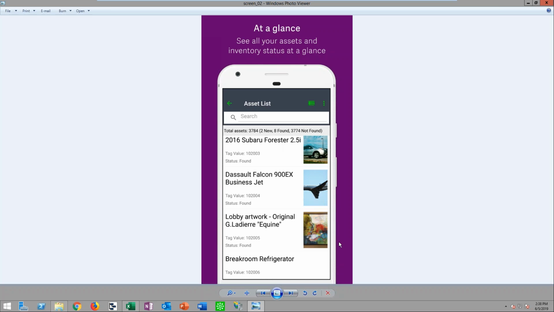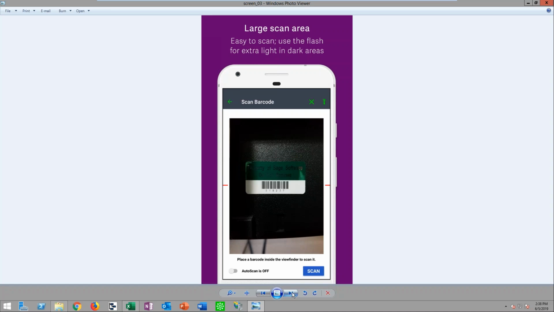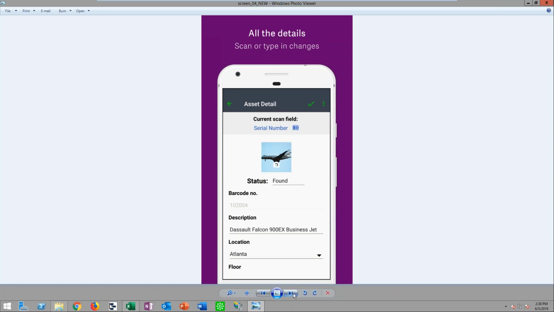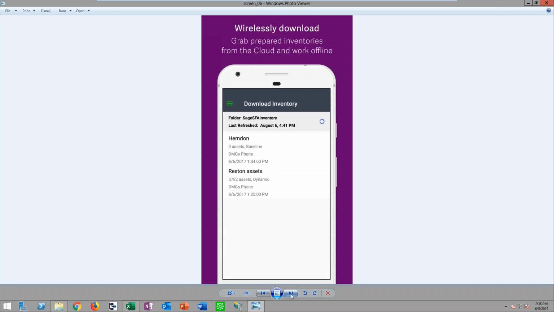If you're using a scanner, you can certainly push it out to that, whereas just the tracking software actually needs a license. You'll be able to scan these barcodes, update any of the fields you pushed out as part of that inventory process, even take a picture of the asset and attach it, and then be able to send this data back. Now, this does not need to be an active phone. It simply needs to be able to connect to Wi-Fi briefly, and just long enough really to download the inventory list, which is sent out over Microsoft OneDrive, and they can go off-site, do their inventory, come back in the building, reconnect to Wi-Fi, send that data back to the system.